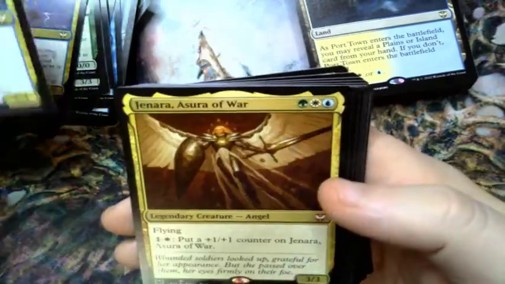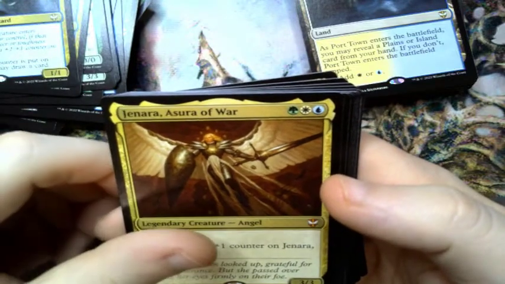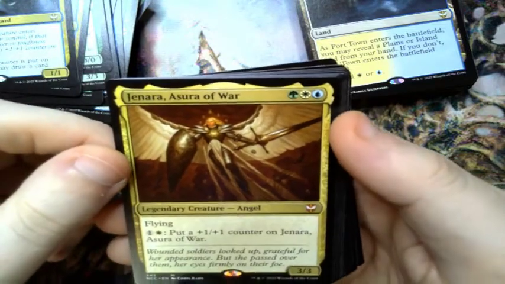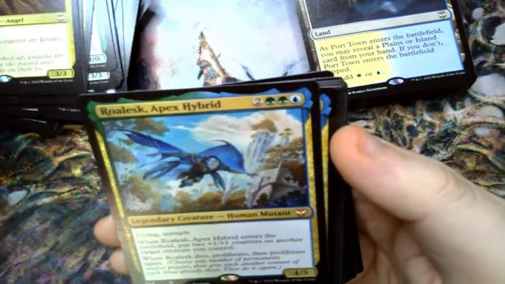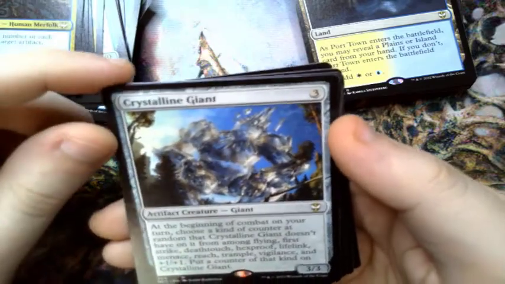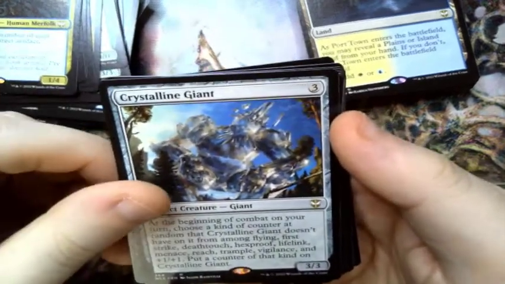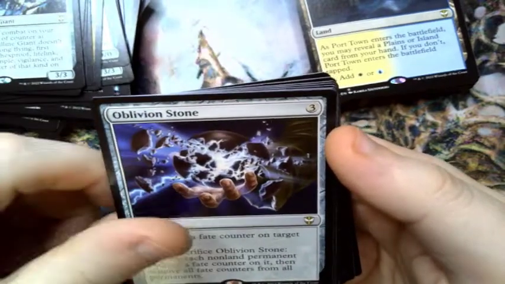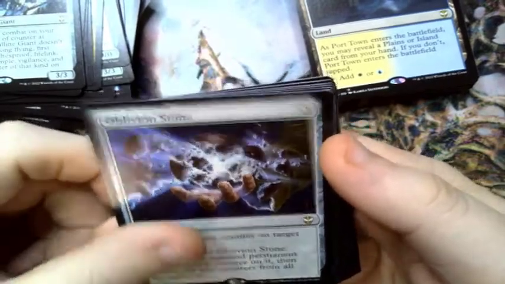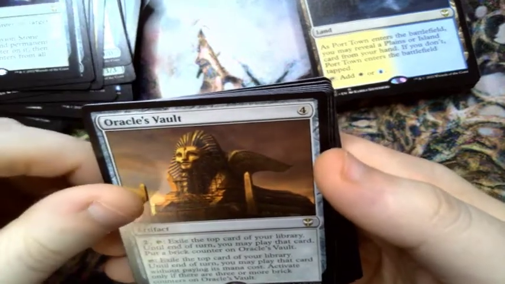Put counters on this, you draw. She looks kind of fun as a commander too, maybe. Something simple. I mean, you just pay 2 mana to put a counter on her. Oh, Crystalline Giant. I like this card. Probably one of my favorite cards of all time. I know we're skipping over a little bit, but it's mostly just like this one. You can put counters on things, destroy everything without that counter.